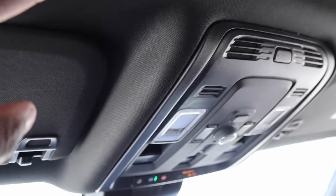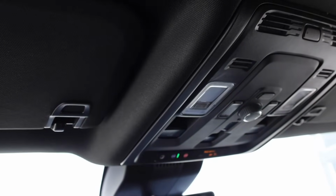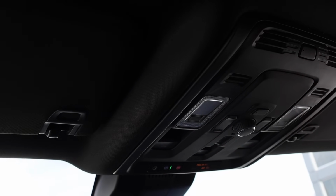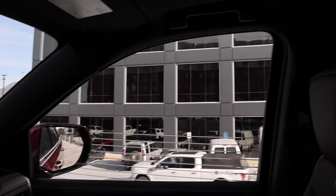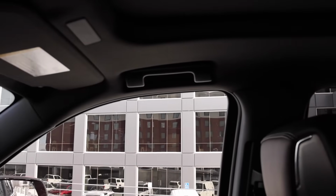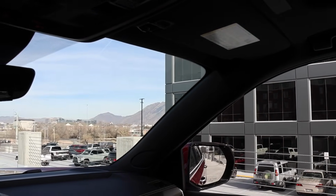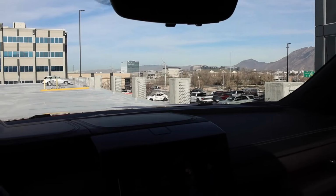Twin panel moonroof. Now notice how they don't have a suede material on the roof. Now I'm not sure, I could be wrong. On the 2024, did they have the suede roof on the Alpine Umber? Because if they did, for this new interior, they probably took that away, because on the A and B pillars, they're just plastic. Now again, that's not a big deal, but I'm just saying, it's a $100,000 plus SUV. You can kind of see where they're taking away a few things. I'm just being a little picky.